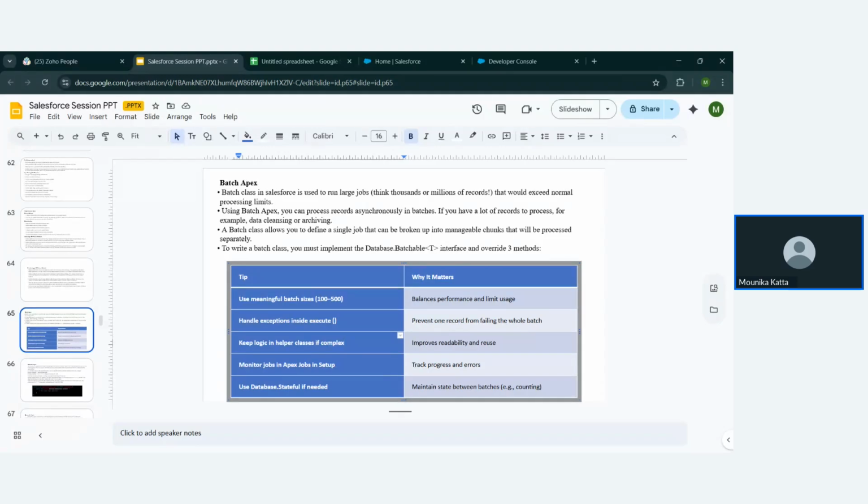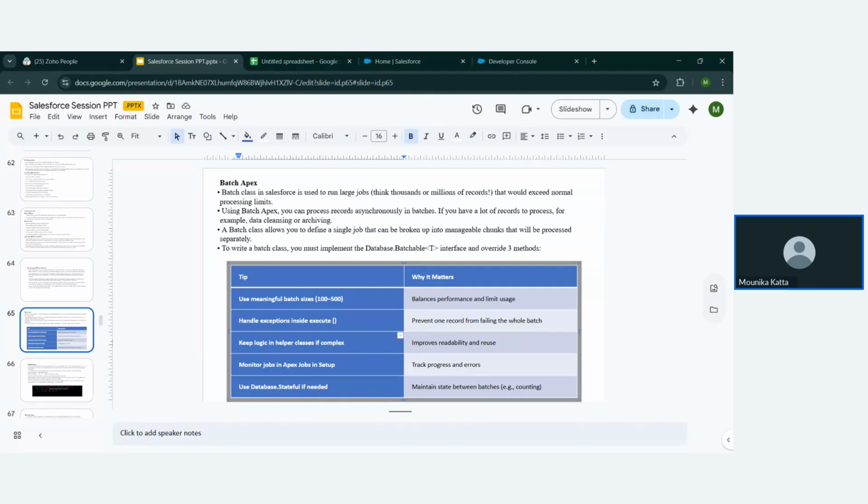Understood? So why do we need to use helper classes? You are writing your whole logic in another class and calling that class inside the execute method. That is called a helper class.